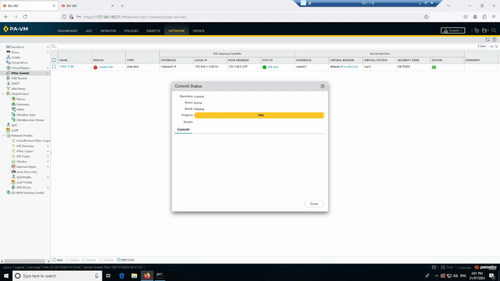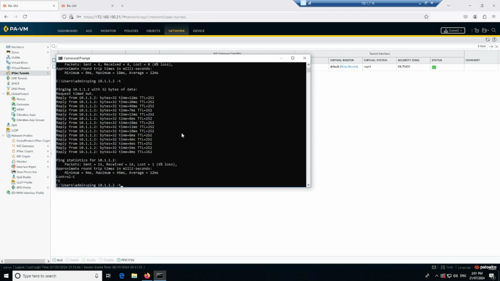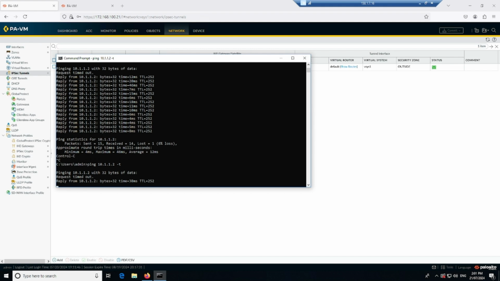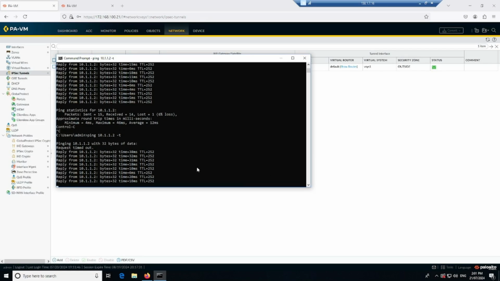And after that, I will initiate the traffic one more time. Close. So let's do the traffic one more time. That is 10.1.1.2. See that I'm able to ping, and you see that the packets are now encrypting the traffic.